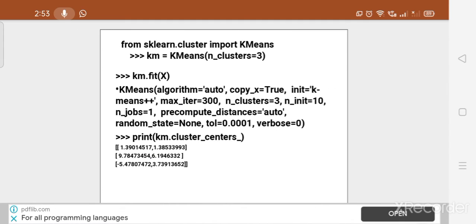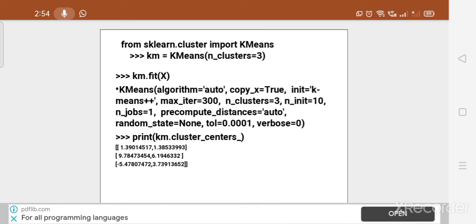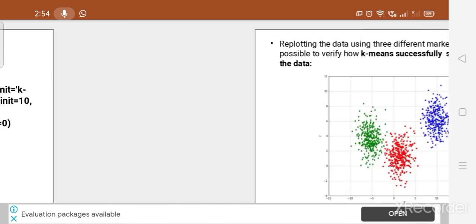From sklearn.cluster we import KMeans, and we apply the k-means algorithm, mentioning the 3 clusters that we require, to the data set. The algorithm is auto. This is how we print the data points of the particular clusters.